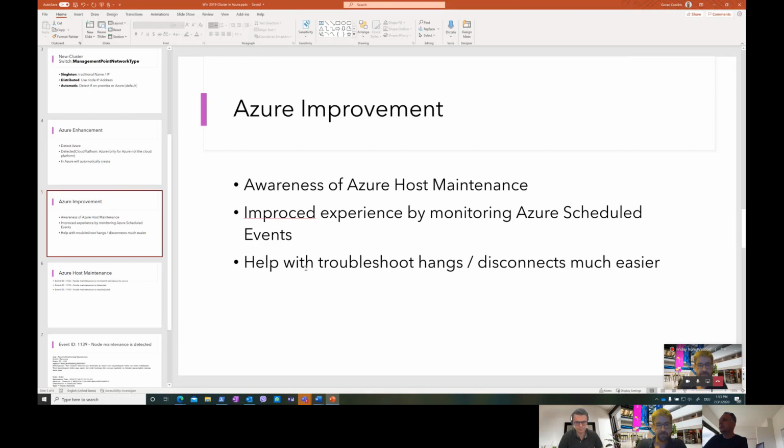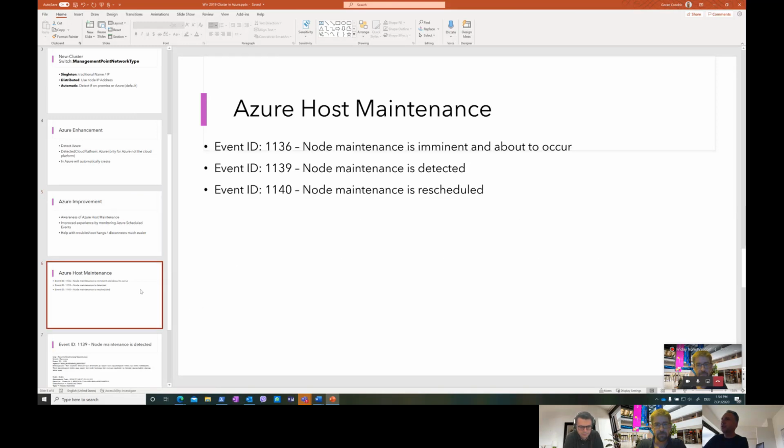Basically, this can help us troubleshoot, for example, a certain disconnection state. Those maintenance events you would see in the cluster log, but also in the Windows log. These are 3 examples. There is node maintenance imminent, about to occur.